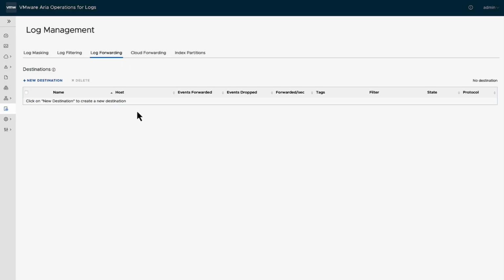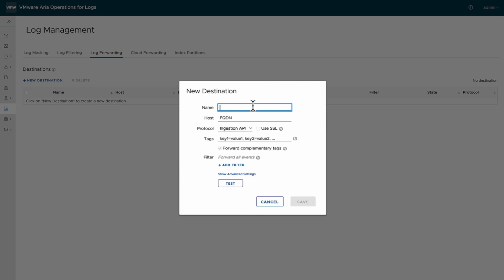The second piece is log forwarding. It doesn't matter if you build your operations log big enough to ingest everything. Sometimes there is a requirement to send it elsewhere. It could be to a different operations log, for example, a primary to a DR to a primary, or it could be that you have a mandate to send to yet another product. It doesn't matter. What you could do is set up the destination, right? You could put in a name, whatever the name could be. It could be elk. You need to send to elk.